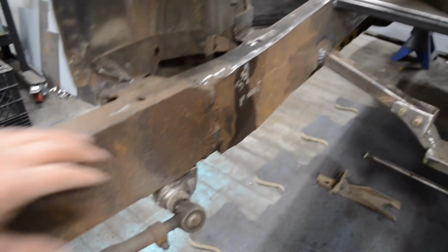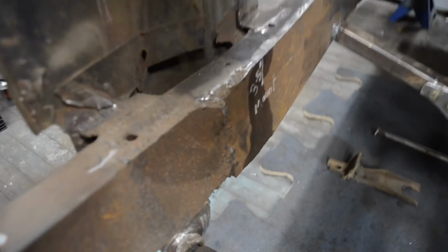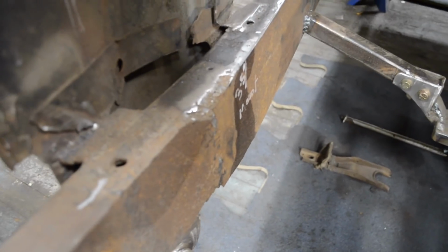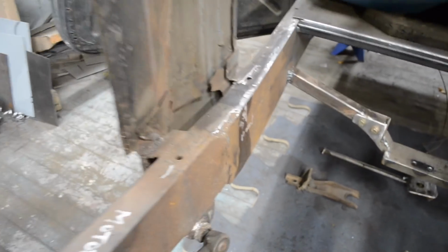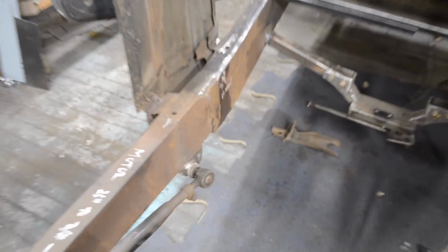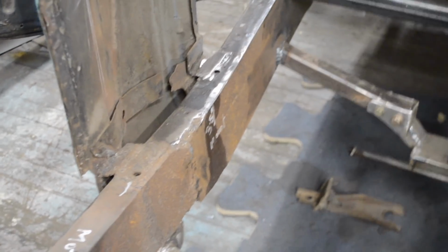So I need to get this ground down. It's just a huge chunk of weld there, just to pretty it up a little bit. I know that's how things were done back in the day, and I'm totally fine with it, like I am with a lot of the work that was done on the car, but I like to clean that up just a little bit and then get the rust off the frame rail.